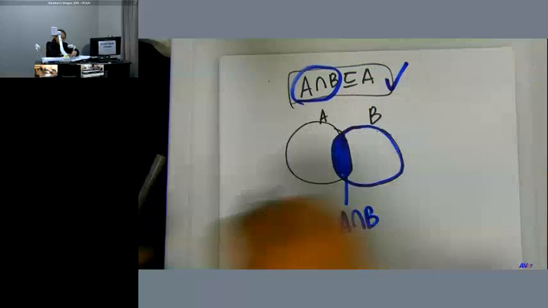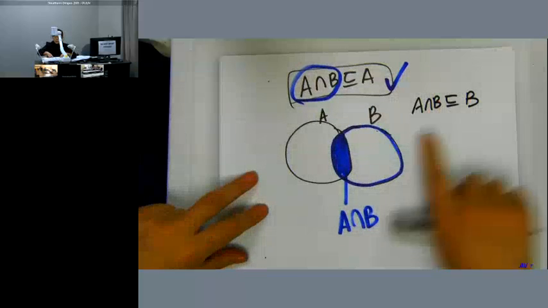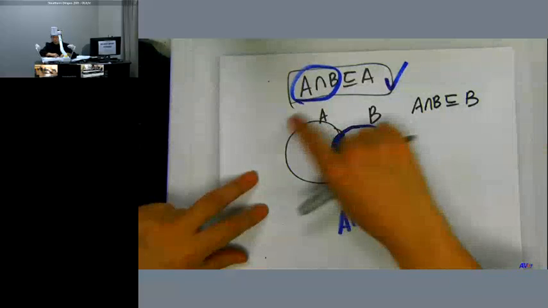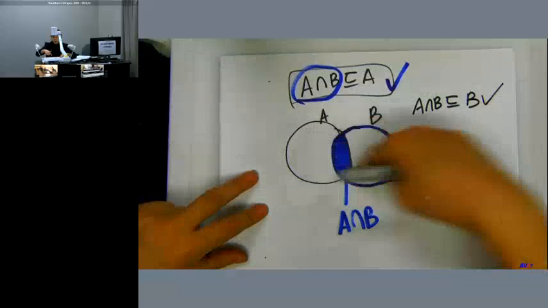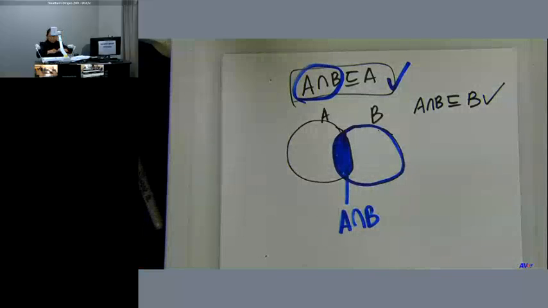Okay. And similarly, there is another one we have. I didn't prove it. I said you can do it similarly. The intersection of A and B, which is the same part, is also part of B, right? It's in A and in B. That is also a property. You can prove by definition, or if you look at the graph, it's very easy. So that's why sometimes, like in the statistics class, we use Venn diagram to describe the properties. Okay, so this is how you do number 9 if they ask you to draw a Venn diagram.